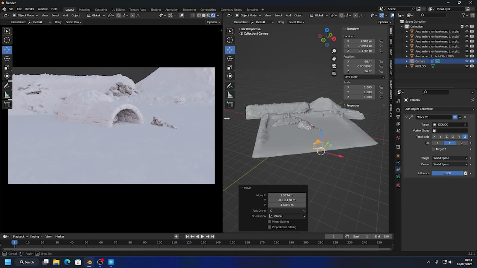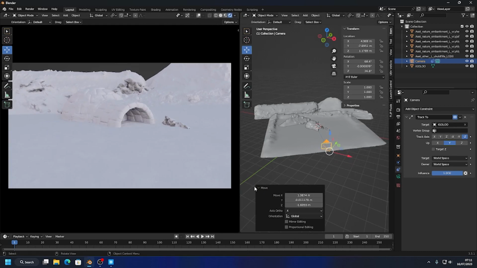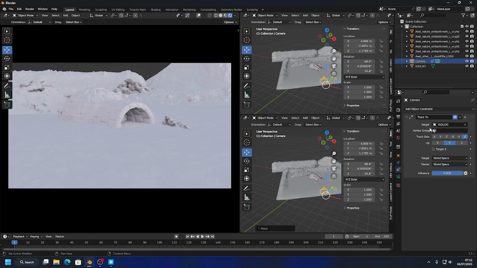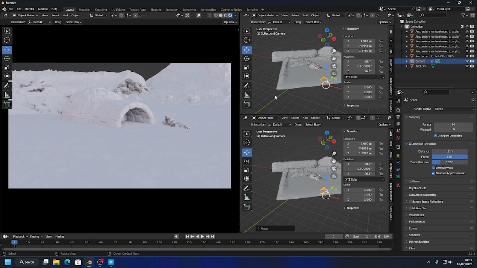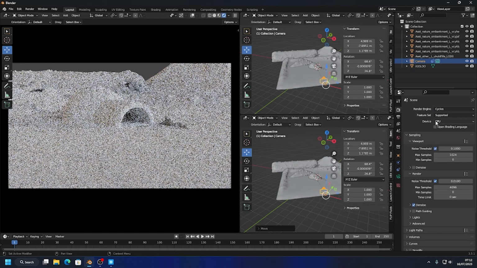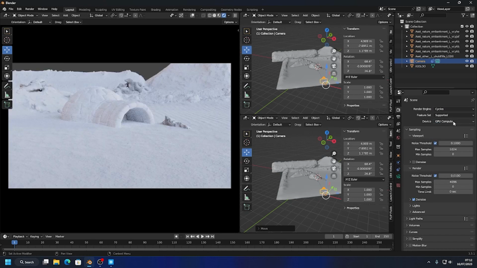Now I'm not going too much into lighting. I use the gobo lighting a lot if I'm using Cycles. However, this one is just Eevee right now, so if I switch over to Cycles and select GPU compute, and let's just say denoise on, there we go.